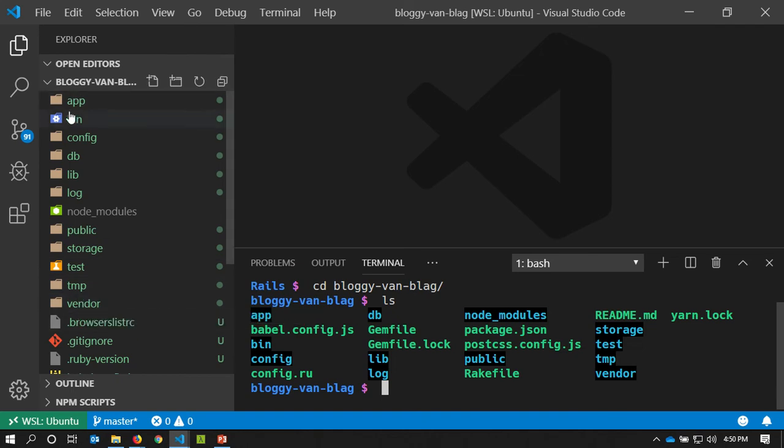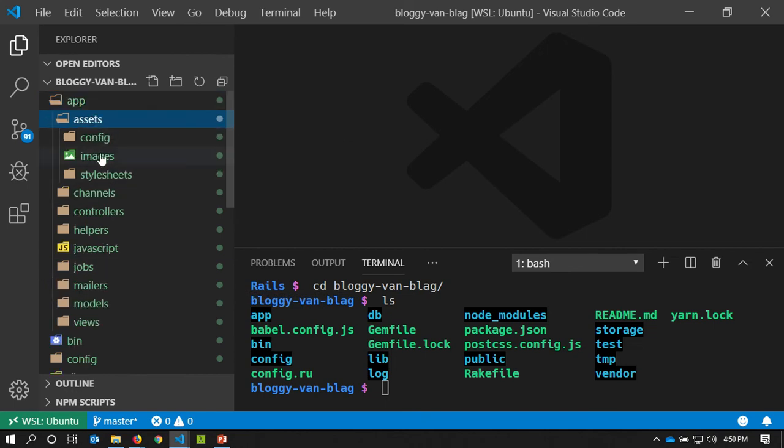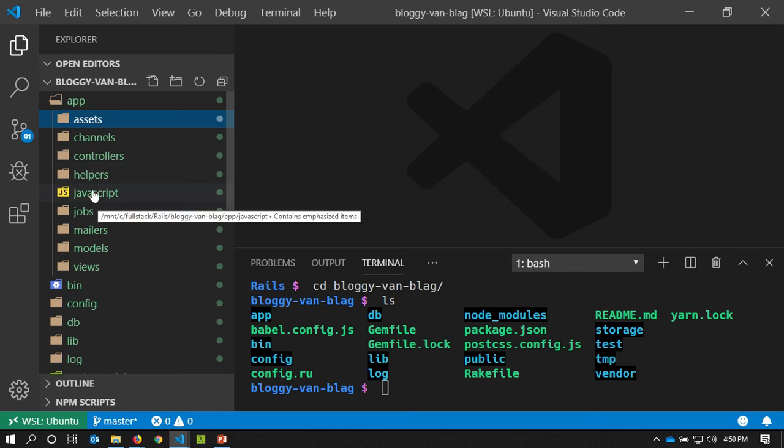We spend most of our time in this app folder. That's where our MVC stuff tends to live. Models, views, controllers, assets live in here, images and style sheets. JavaScript used to, now it lives right here.